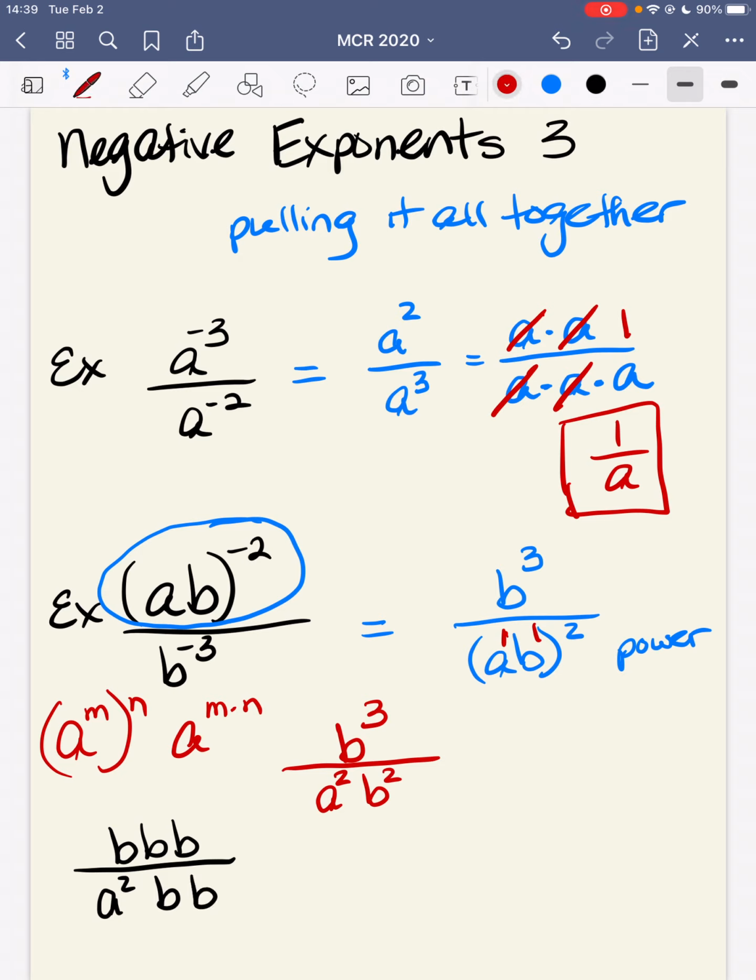The same thing is now going to happen. I'm going to cancel 1 b for 1 b. Doesn't matter which one you do, as long as 1 is in the numerator, 1 is in the denominator. I have another set to go ahead and cancel out. My leftovers is what I'm going to use for my final answer. So on the top, all I have left is a b. In the denominator, all I'm left with is my a's. And that's my final answer. I don't need to do anything else to it.